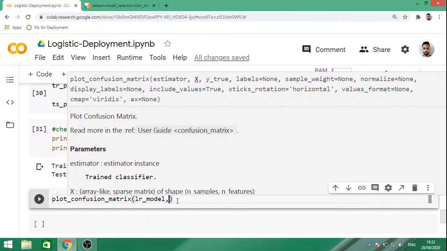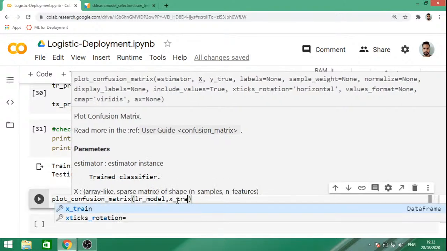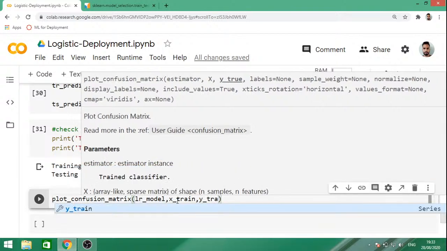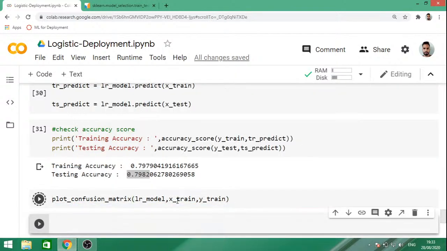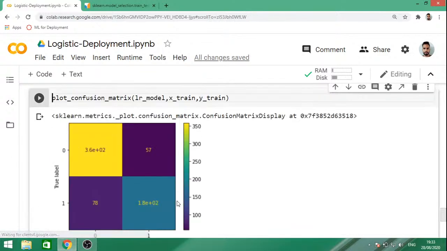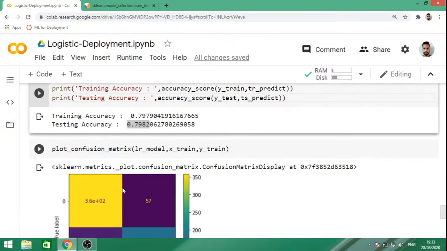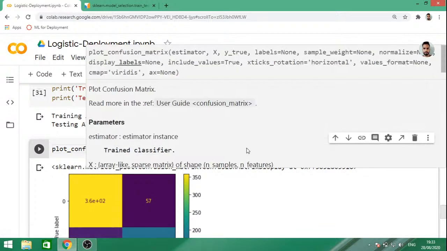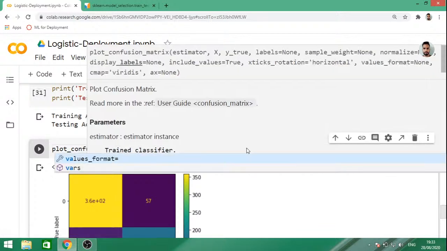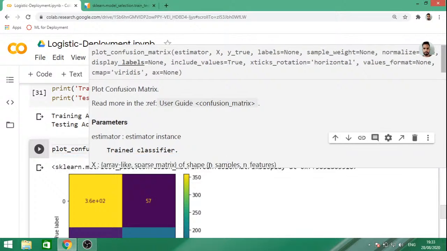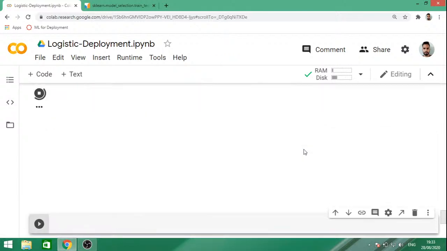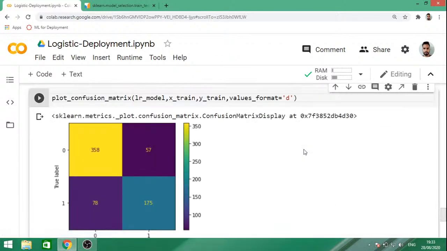So we are going to give our x_train comma y_train, and this is going to build a confusion matrix here. And here let's format it, comma, give it value format, and here you have to give this value format equals to d, and now it will run fine, and now you can compare this.